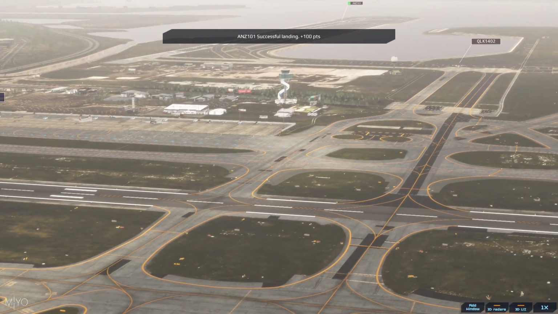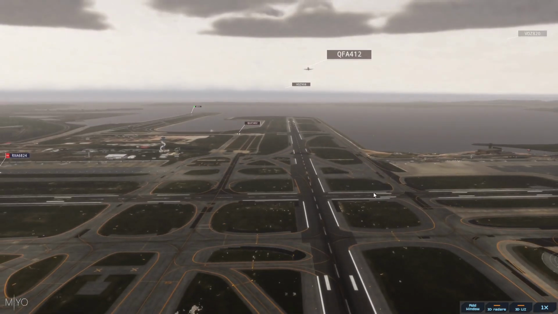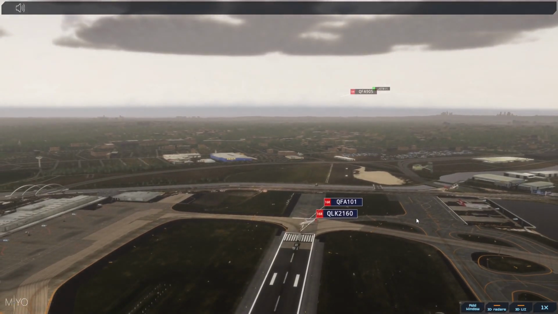I probably want to pull up a map. Qantas 412 is going around. There is traffic on the runway. Really? Okay, well, so I can't line up and wait. Q-Link 2160, runway 16 right, cleared for immediate takeoff. Upon reaching altitude 500, contact departure.